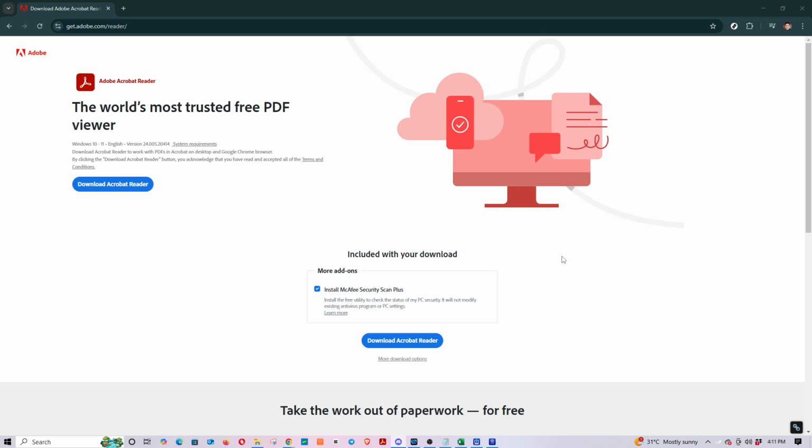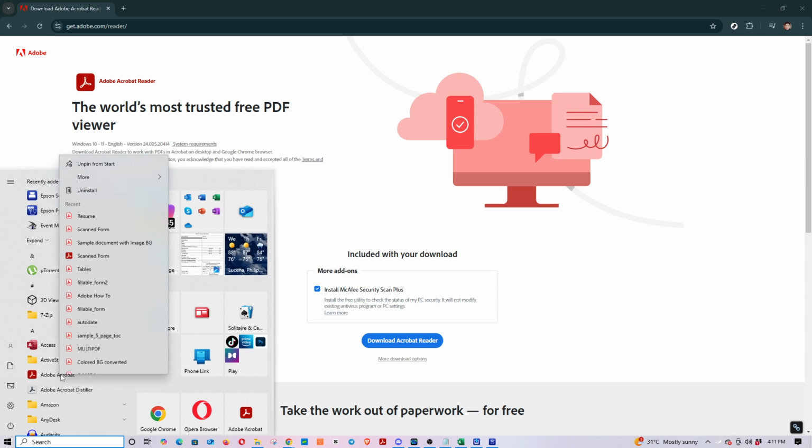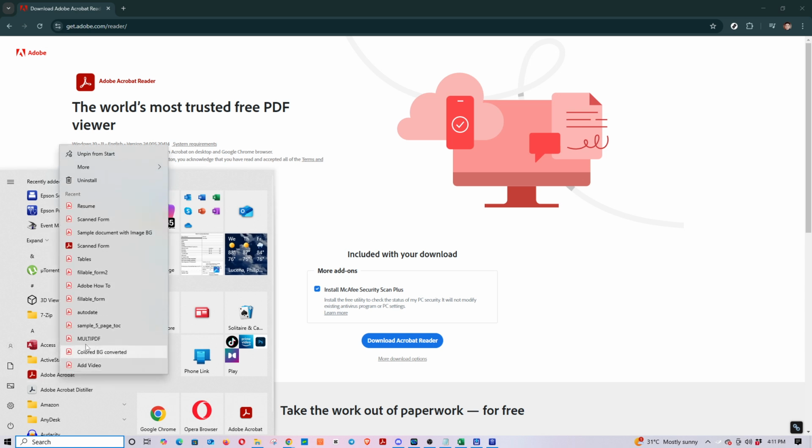First, navigate to your Windows 10 desktop and locate the Start menu. You can do this by either clicking on the Start button, typically found at the bottom left-hand corner of your screen, or by pressing the Windows key on your keyboard. Once the Start menu is open, you'll want to direct your attention to finding the Adobe Acrobat app icon. Now, depending on your system's setup, you might find it under the list of all programs, or it could be pinned directly to your Start menu for quicker access.